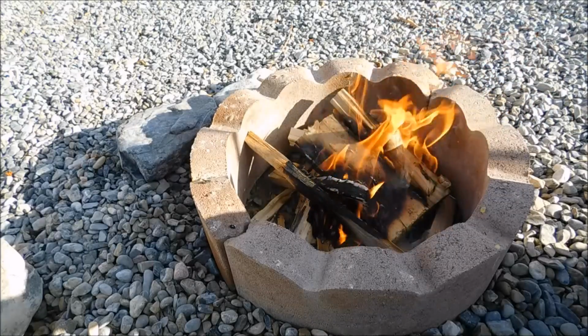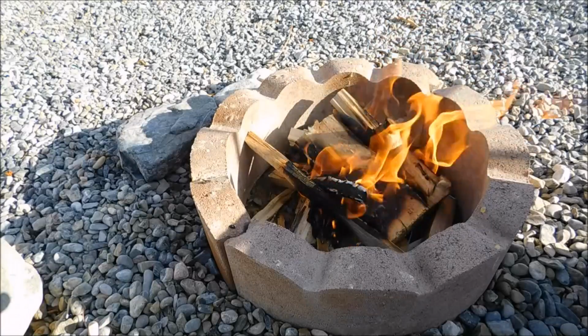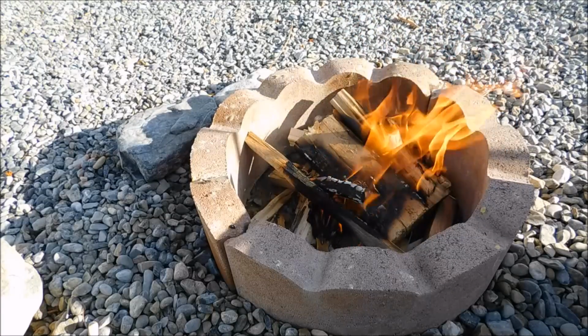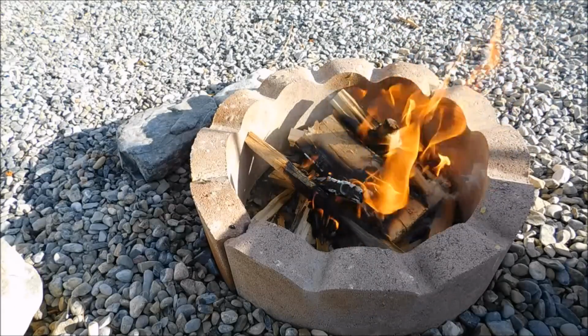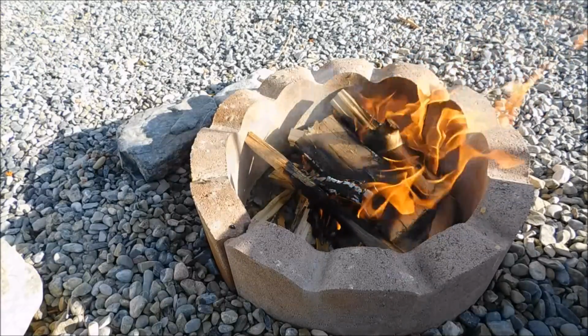So that's a pretty simple way to get a fire going when you don't want to mess around with anything else. And even if you're just building this in your backyard and you're just playing around with it, that's an easy way to get a fire going in a backyard fire pit or anything like that. So that's pretty much it. So I'm going to let the fire burn out. I'll bring you back one last time and let you know where to get them and where to pick them up. And talk to you then.